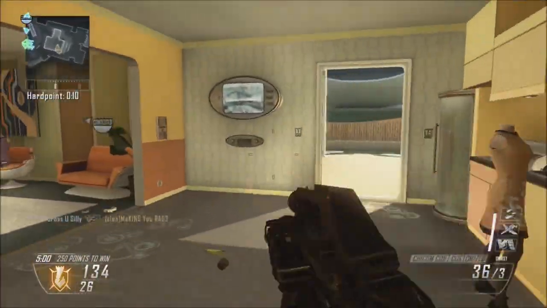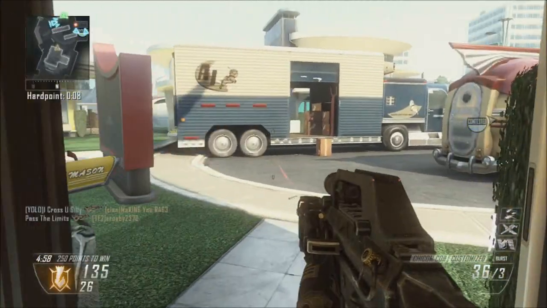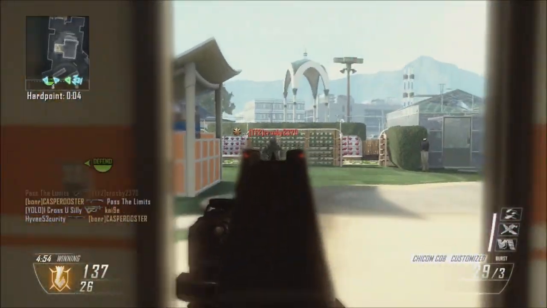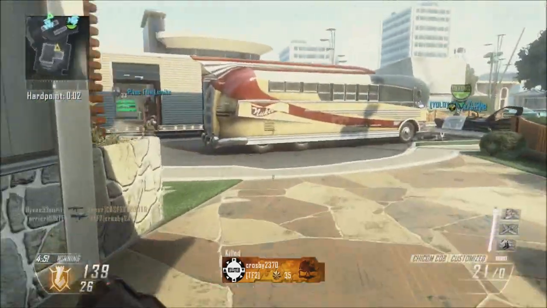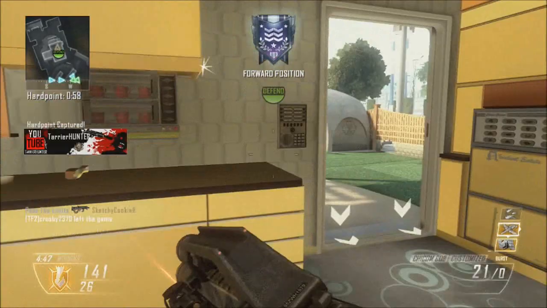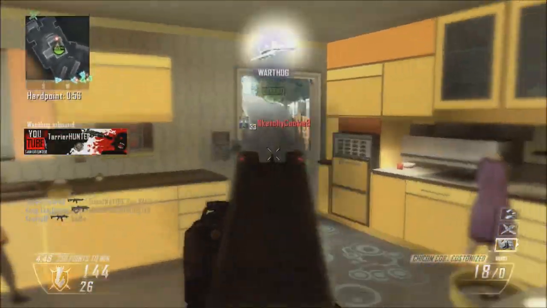I found that Ghost is really a necessity if you want to go for higher kill streaks. As you'll see in this game, I pretty much don't get swarmed unless I'm using Ghost, and that's just a fact. Whether you agree with me or not, try it out and see if it works out for you. If it does, then awesome.